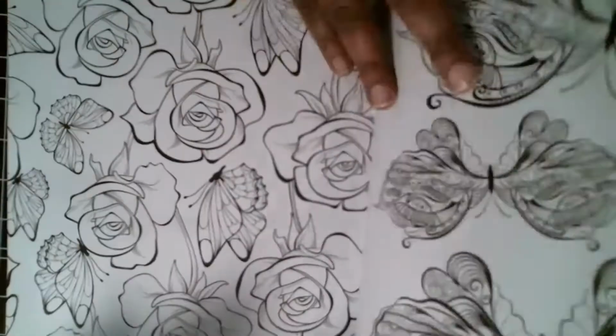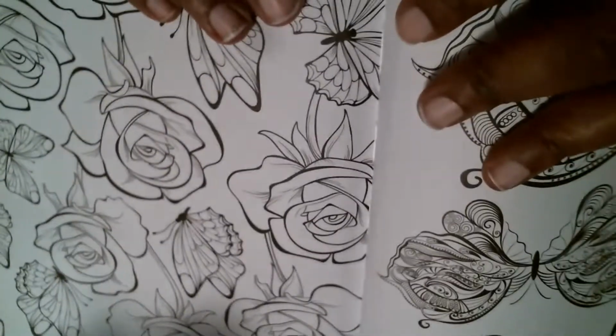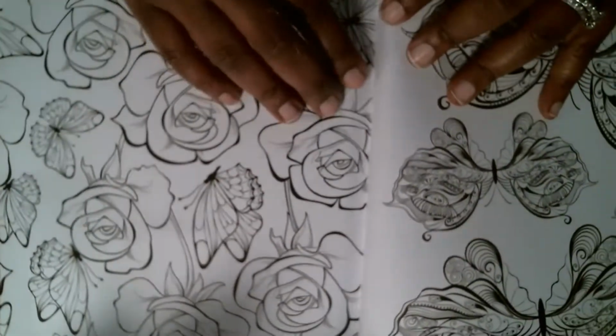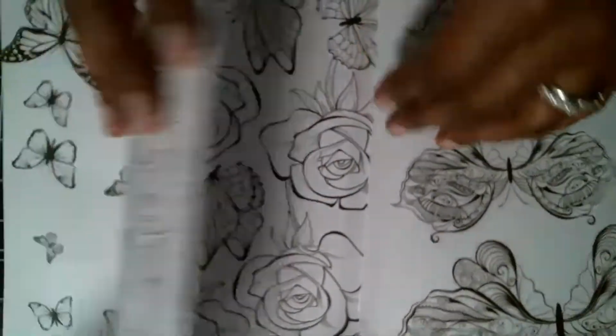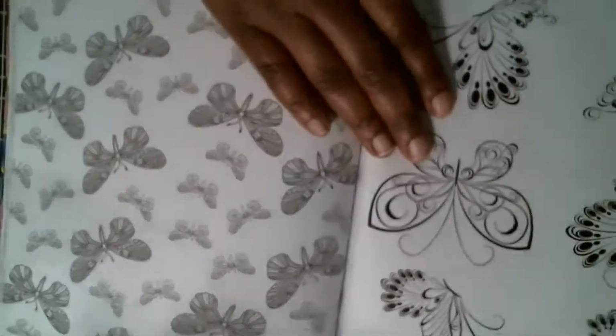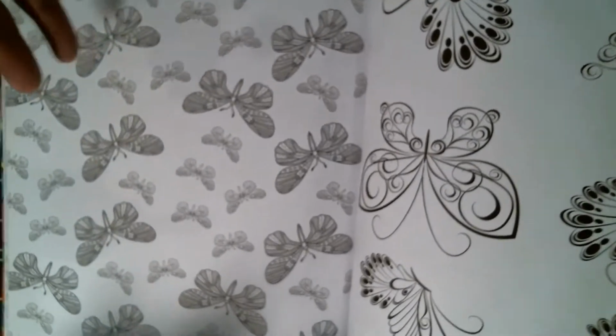And then this is sewn in. So if you didn't want to tear your pages out, you can definitely go in and find your strings and tear the strings out for the signatures, and you'd have a better chance at preserving the book. What I tend to do when I know I'm going to destroy a book like this is I'll buy two, one to keep pristine and then one to muck up.